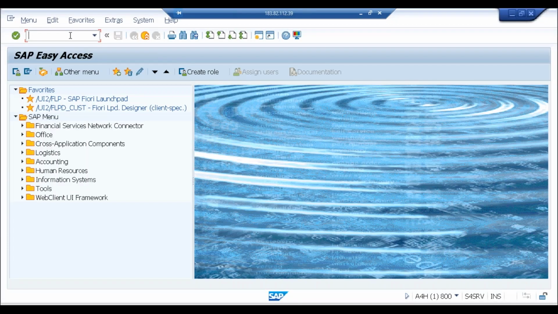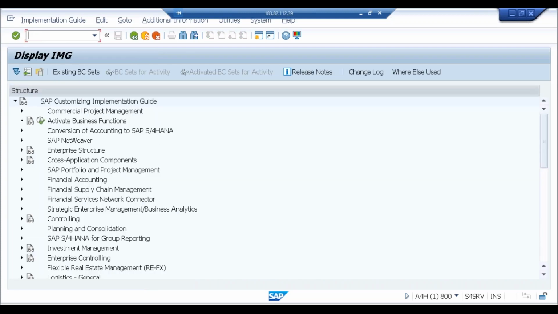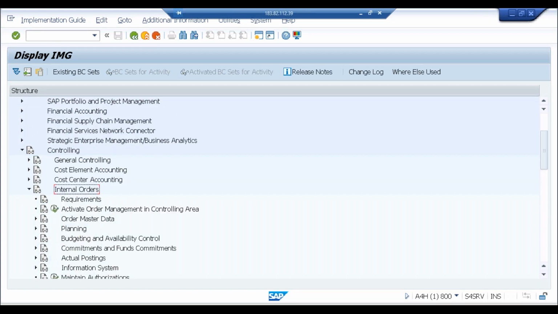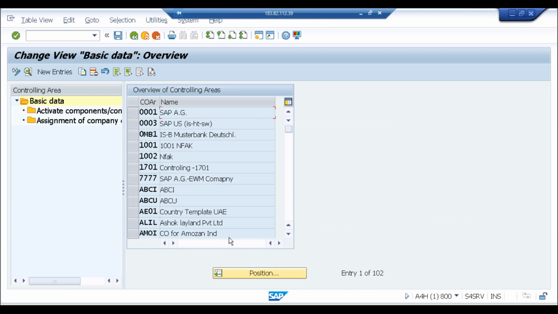In order to create the internal order, if you remember, last time I showed you how to set up the internal order type from the configuration. Maybe I'll quickly show you. So SPRO, IMG, in the controlling module there is a separate folder for internal orders. Within internal order, you can go to order master data, and as I told you, you will only be able to use internal orders when you activate them for your controlling area.